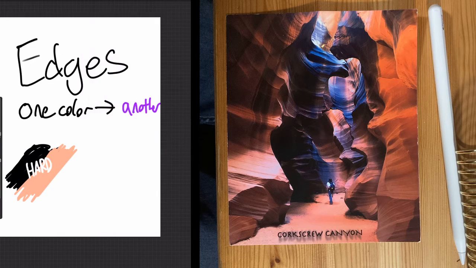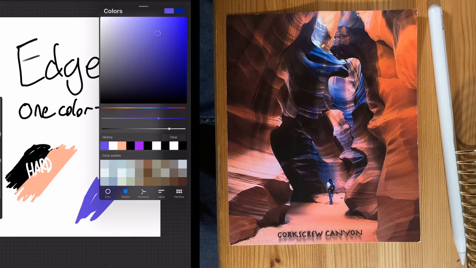So let me pick a color here. I'm trying to pick colors in the picture we'll be recreating, or something like it. So let's say we have like a purple color, and then we're gonna go to, I don't know, what else, like a more pinky purple.